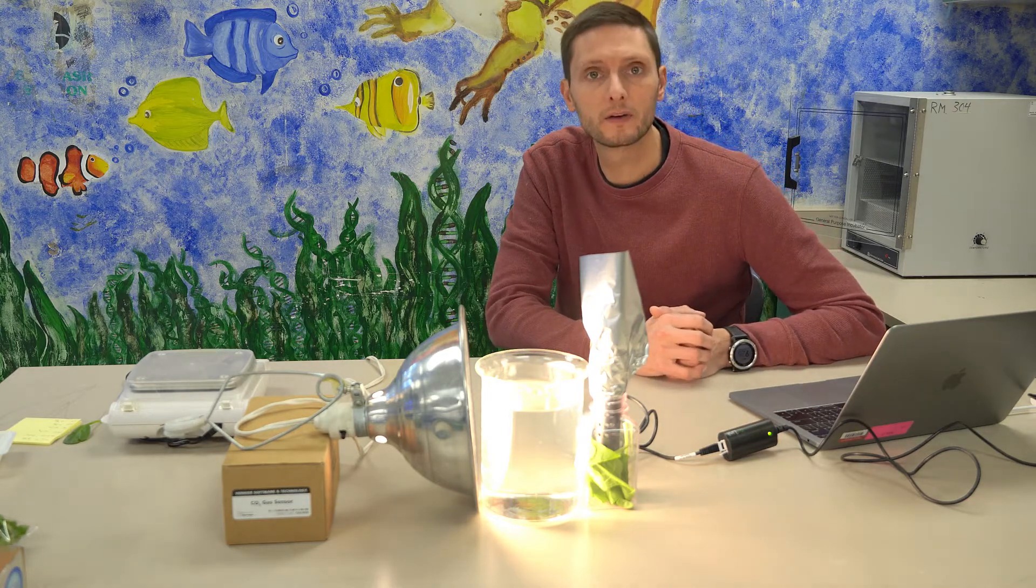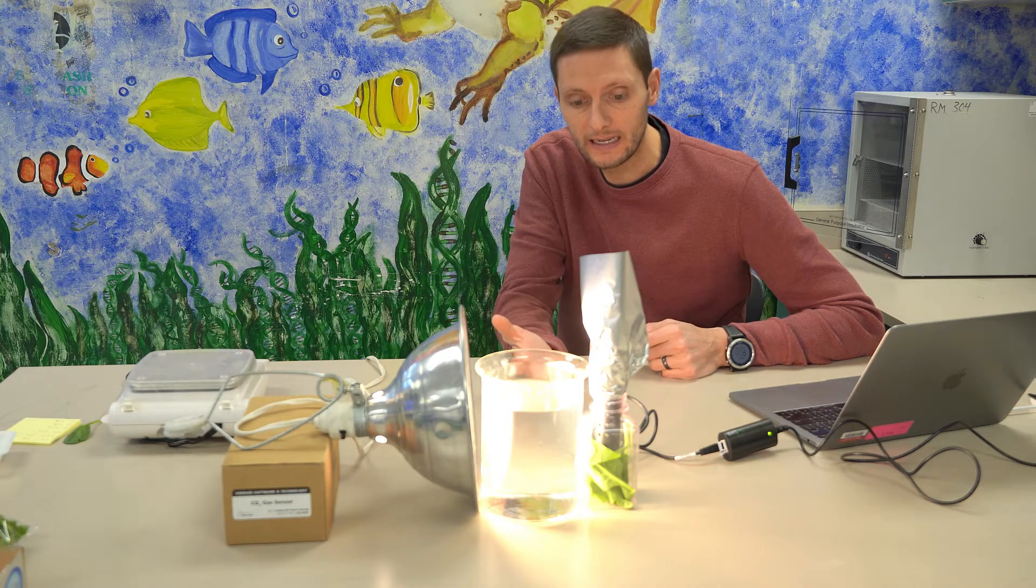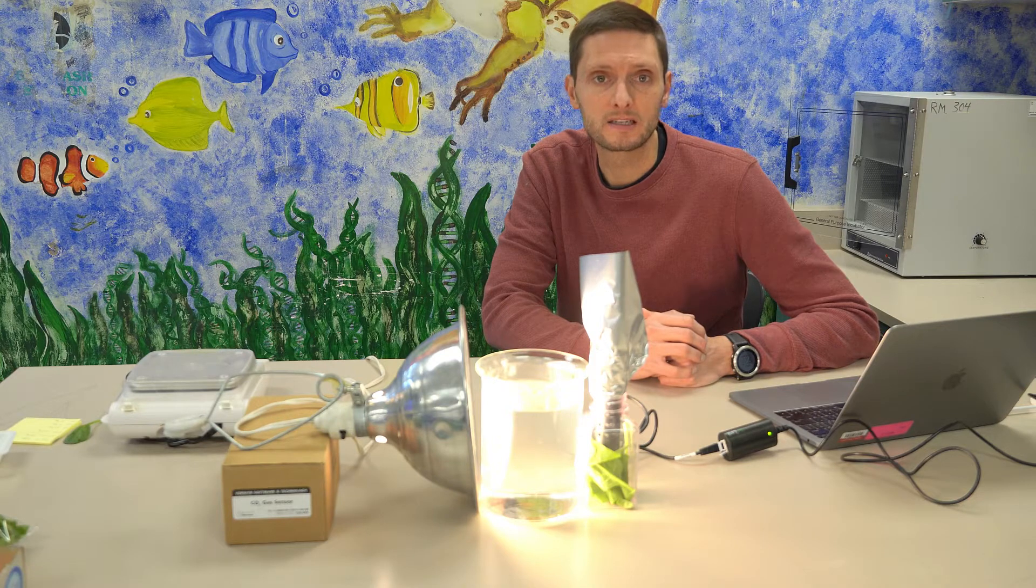And as I said earlier, this will collect data for the span of 10 minutes and it will take a gas, CO2 gas reading every 15 seconds. And so we'll let this run and then like what we've done in the past with our gas pressure sensor readings on the computer, we'll look at the rates, the slope of the line to be able to calculate a rate of change for carbon dioxide. And then we can use that to assess how quickly is this reaction of photosynthesis taking place.